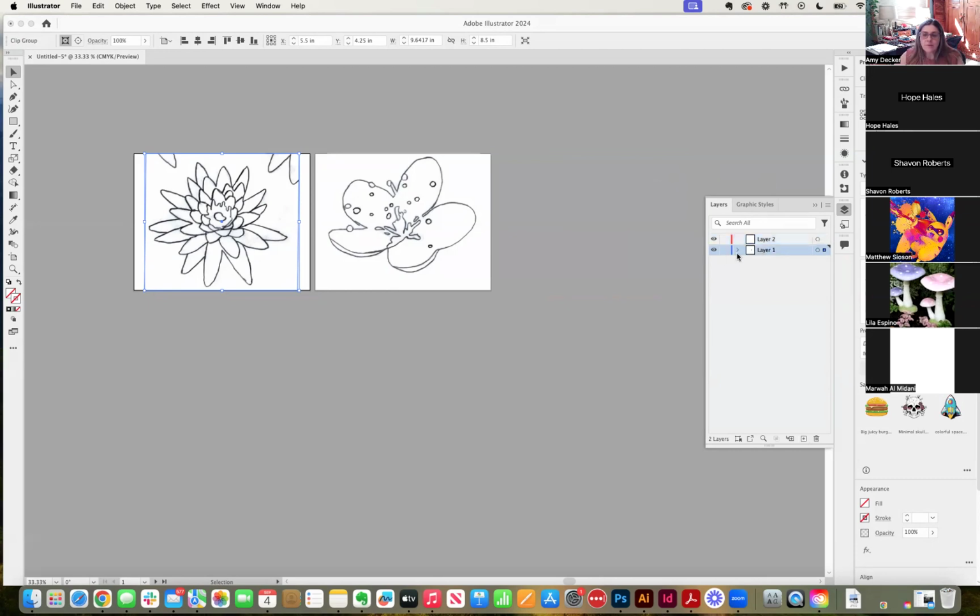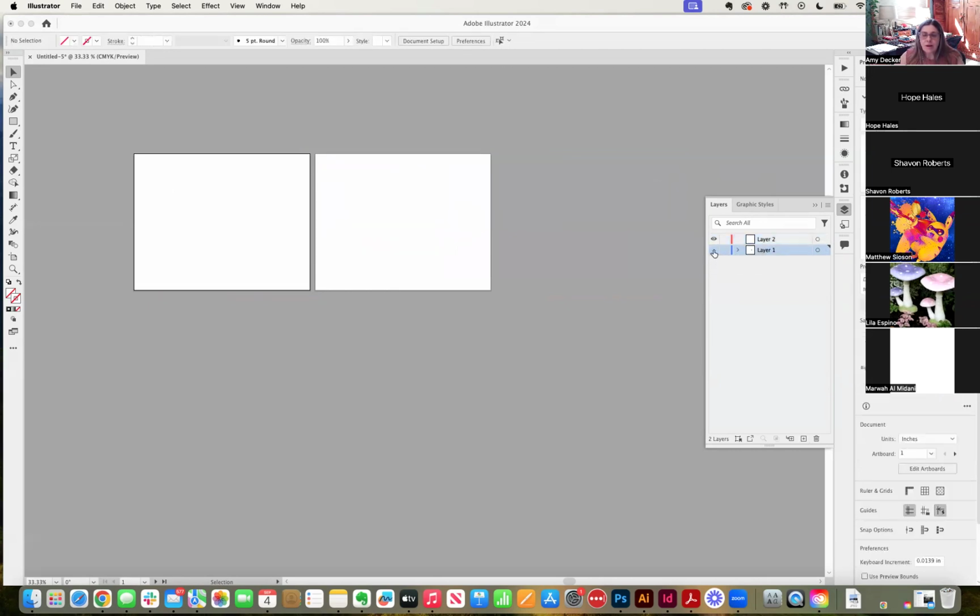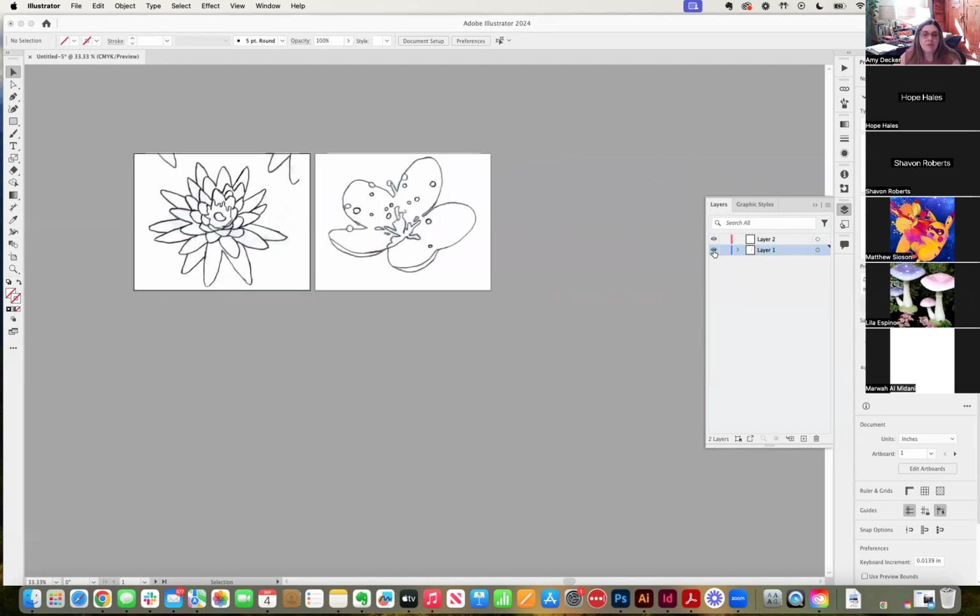On layer 1, that's where my images are. I can turn this little eyeball on and off, and they turn on and off. It's really handy to have that, especially when we're tracing. We're going to name the layer. It's so helpful if you name your layers, and this is going to be our sketch layer, so I'm going to name it sketch. Then I click next to the eyeball and it locks it. Now I cannot move these layers. Nothing I do will let these move around. They're locked.